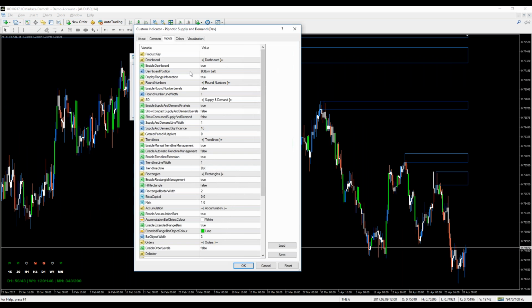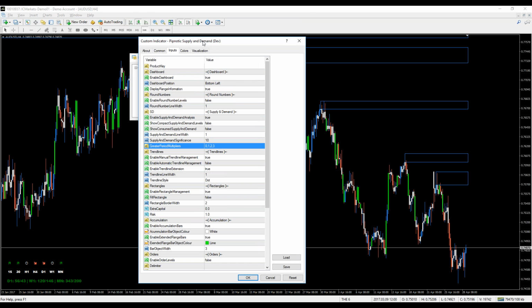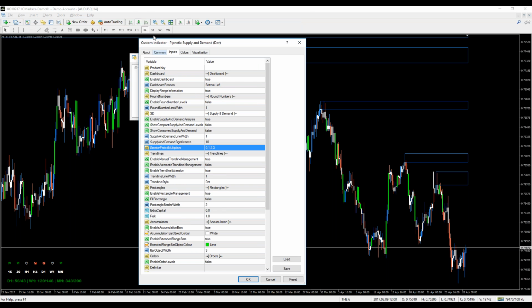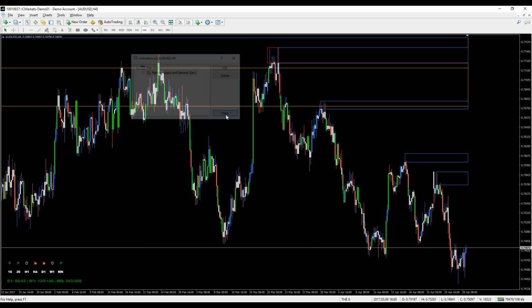That's good, but wouldn't it be nice to be able to see, for example, 1 time frame greater, or 2, or even 3 time frames greater? So this is easy. What you do is you say, currently we're looking at the current time frame plus 0, which is the current time frame, or current time frame plus 1, plus 2, or plus 3. So if you go like that, you're going to see that if we stay on the 4-hour chart, we're going to have 4-hour chart levels, daily, weekly, and monthly, all on the same chart. And so you'll see these blue, red, orange, and purple levels appear on the chart.